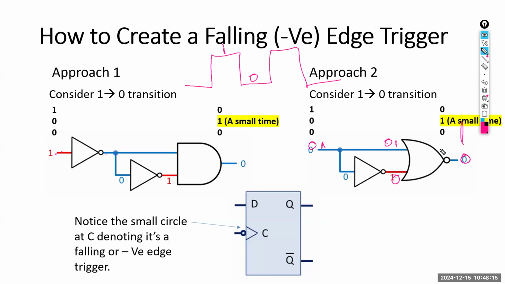Spike. But that is for a very small period, because after a very small period, since this is 0, now it's going through this and becomes 1. Then 0 plus 1 is 1, 1 by 0. Therefore, this spike is for a very small period only, during going from 1 to 0. But when you go from 0 to 1, there won't be any spike. But again, when you go from 1 to 0, again there will be a spike like this.